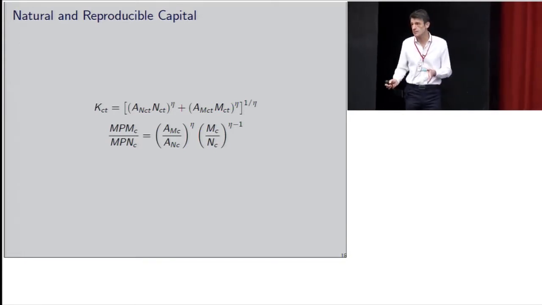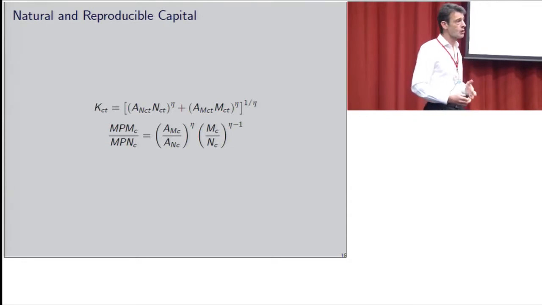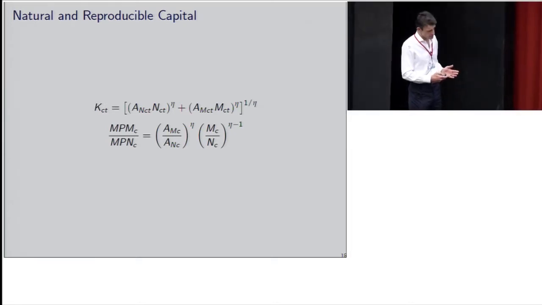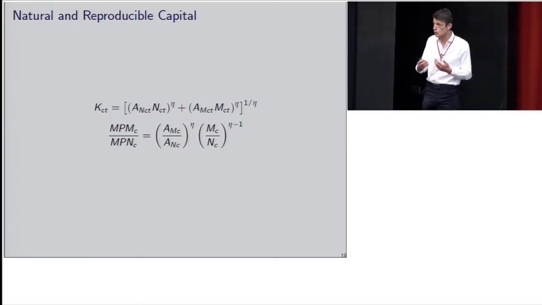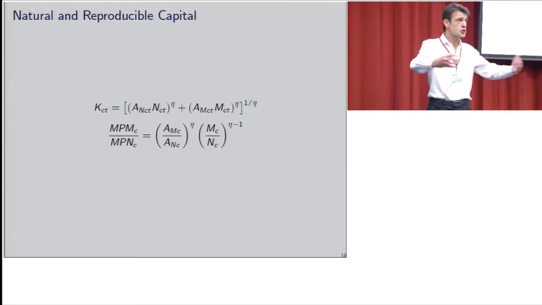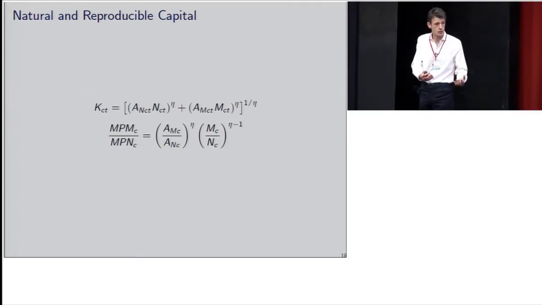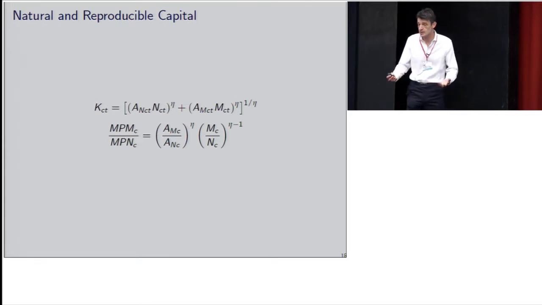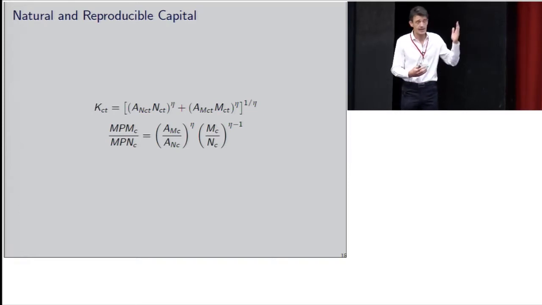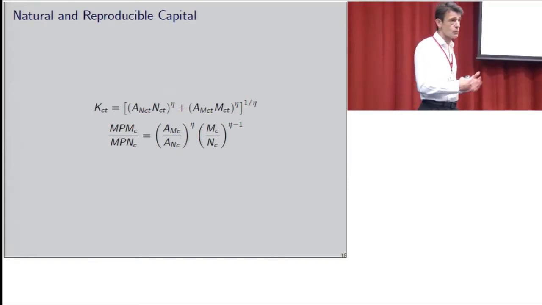Once again, let me not spend much time on describing the data collection procedure because I don't have the time to do that. Let me just say very briefly that the relative supply of reproducible capital, remember M is reproducible capital, N is natural capital. The composition of the capital stock into natural and reproducible capital exists in a data set generated by the World Bank, which has been at it for several years now. So I'm taking this straight from the World Bank.